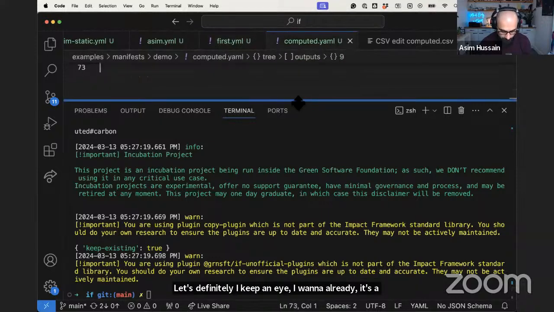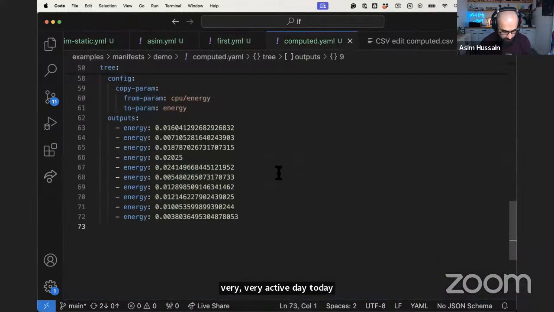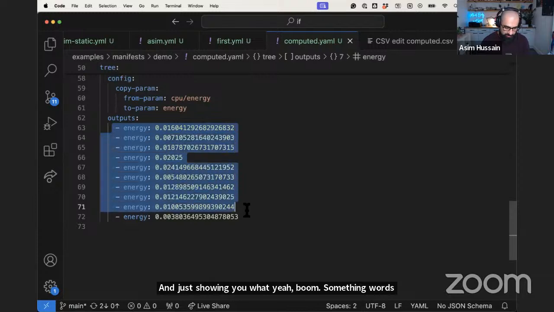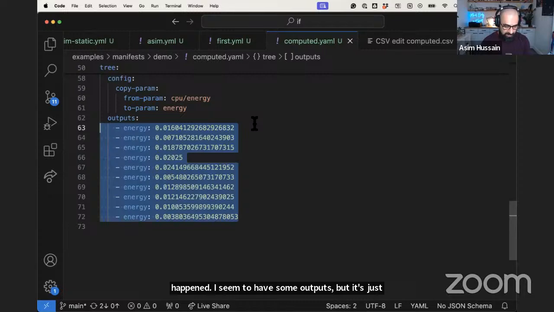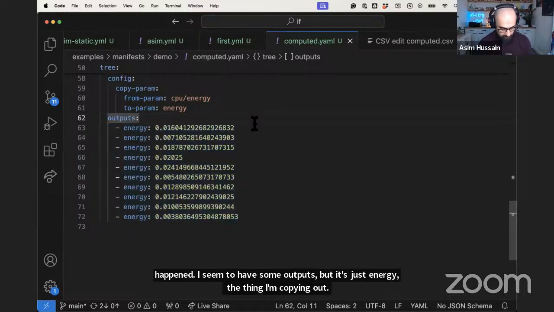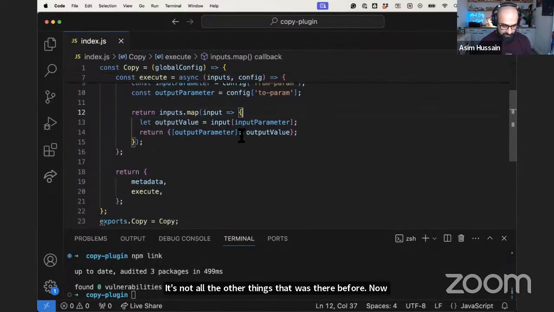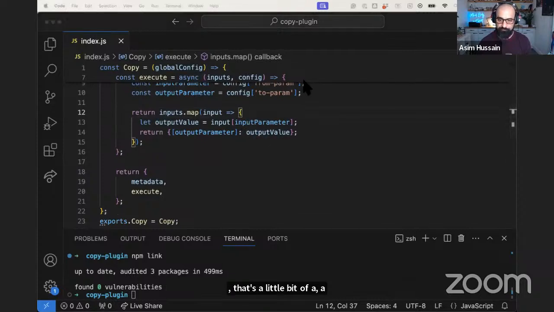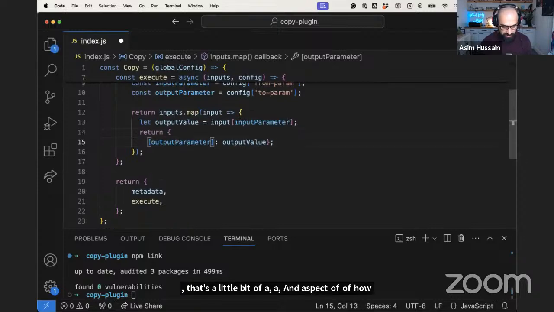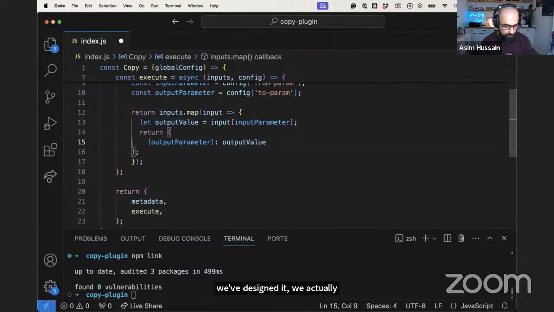And just showing you, boom. Something weird's happened. I seem to have some outputs, but it's just energy, that thing I'm copying out. It's not all the other things that were there before. That's an aspect of how we've designed it. We actually need each plugin to output what it was passed in, for now.